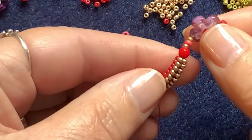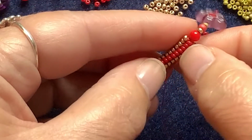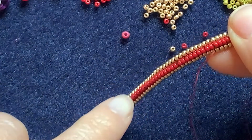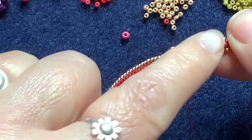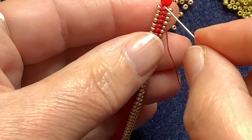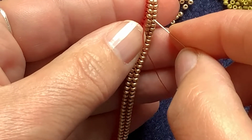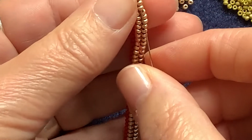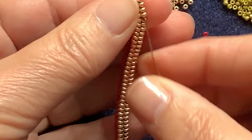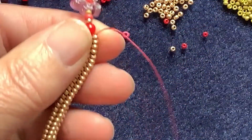Now I want to work the decorative edge on the column that's opposite the coloured edge, or the coloured column that I've already inserted. So it's going to be opposite to that, which is this column here. I need to come up to the end of that column. Here we go.